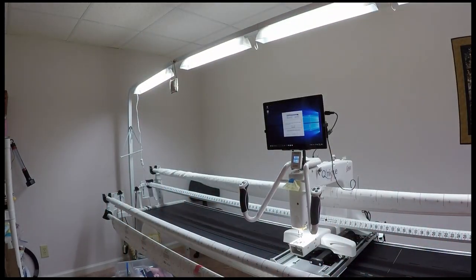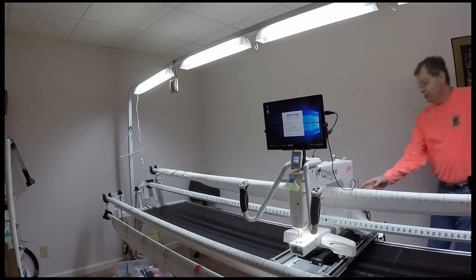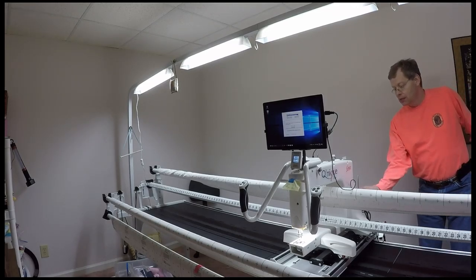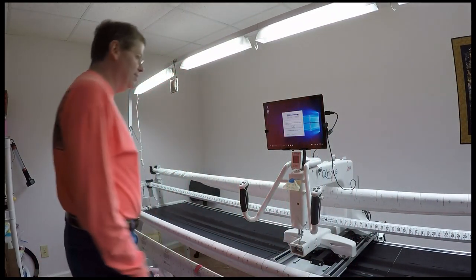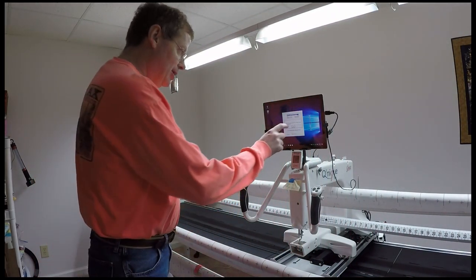All right, well, let me just walk to the back here. I'm gonna shut the machine off. Okay, the Q14 Plus is now off. I've left the carriage. There really is no on-off switch to the carriage. I just plug it in. So I just got it plugged into the power strip. I'm gonna do that and click okay.